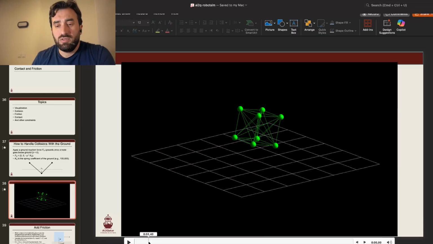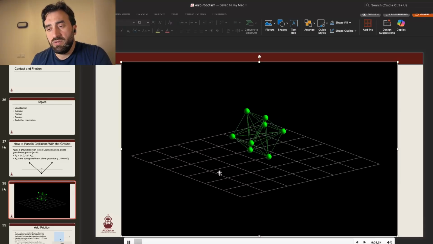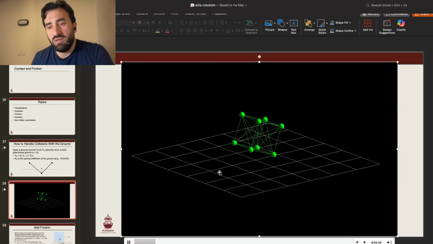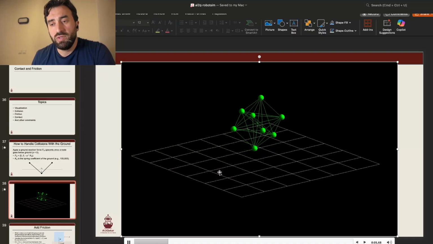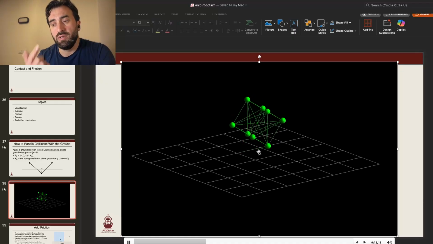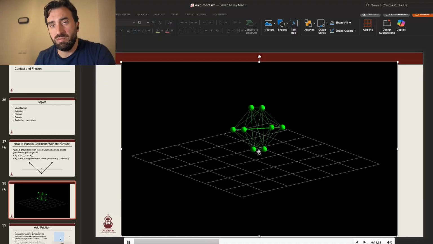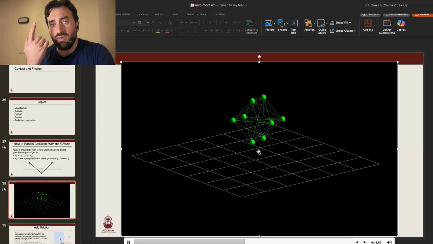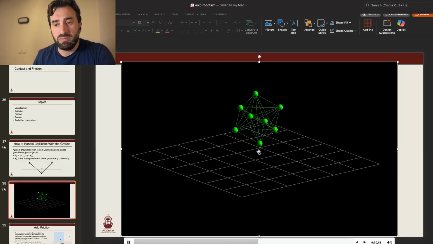That being said, you can see in this example that this object hits the ground and goes back up, because of the F sub G force exerted on this object upward. So every time it hits the ground, it goes a little bit below the surface, and as long as it goes below the ground, it goes back up.